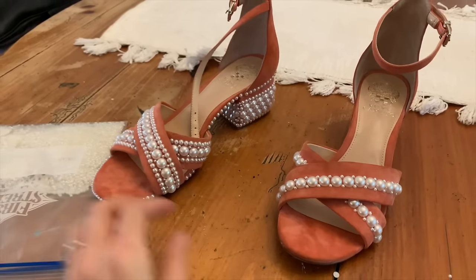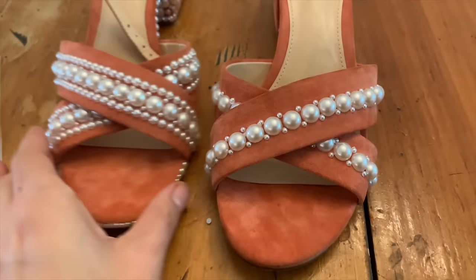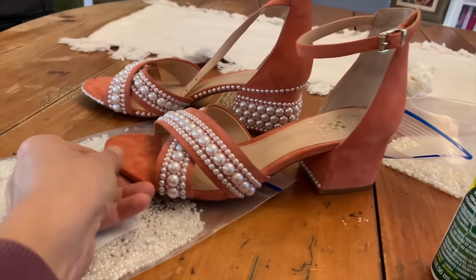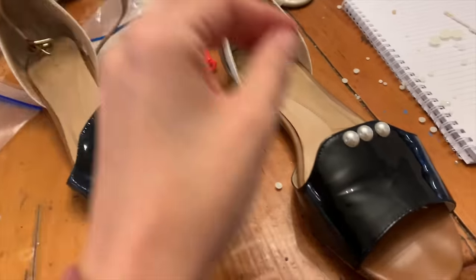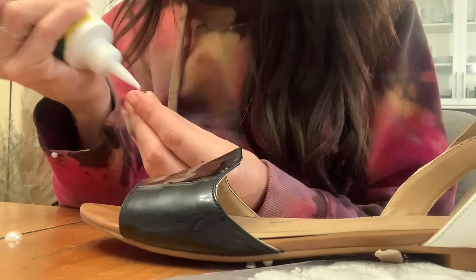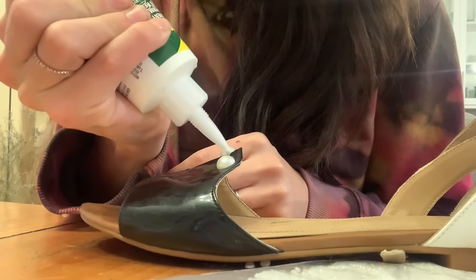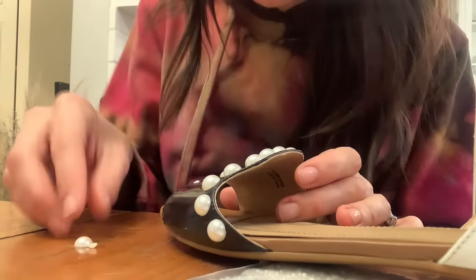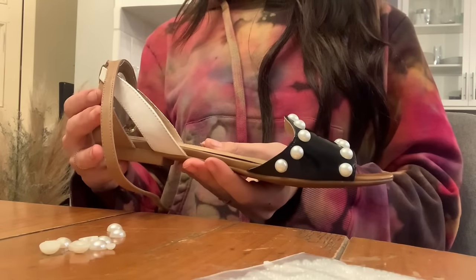I was assessing — do I keep going, do I stop? Ultimately I decided to stop. The shoe on my left is my done one, the one on my right is that first step, just to see. If you wanted to stop there, you could. They both look great, but honestly I do think the more simplistic version is better. I completed the strap, and this is what it would look like if you didn't do any of the heel or sole — just for you guys to see how you want to do it. Now I found these really cool sandals at the thrift store and I thought they'd look nice with just a few of the larger pearls doing a more understated version. Because I'm using just the big ones here and they're being spaced out, you could apply the Gem Tack directly to the back of your pearl and then lay them down. I worked all the way around following the natural shape of the shoe. They look great with everything from jeans and a t-shirt to a dress.